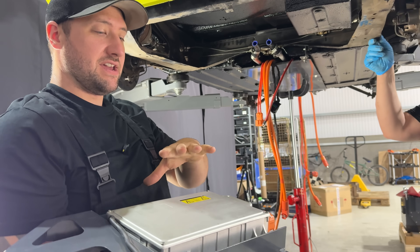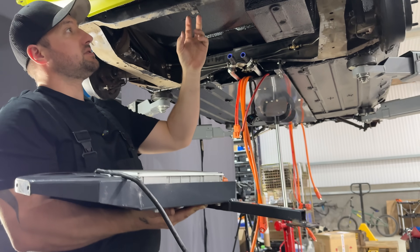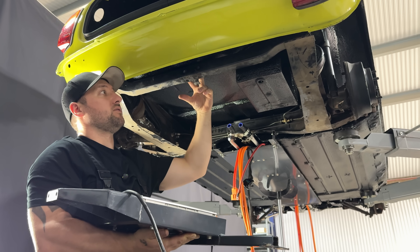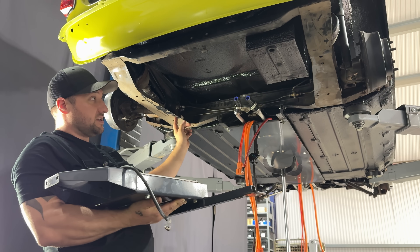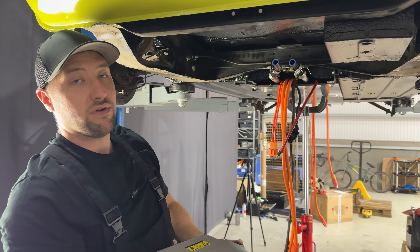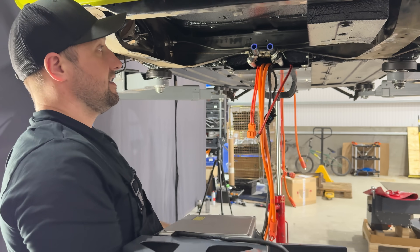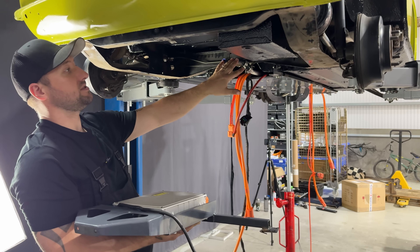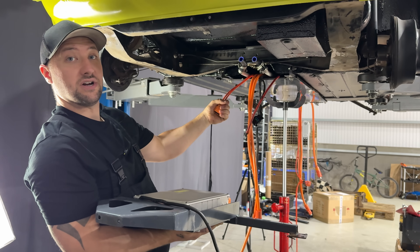The charger is mounted into a bracket under the rear subframe. It fixes using two bolt holes at the rear of the subframe, which were originally used for an exhaust mount, and some holes at the front which appear to be jig holes. Felton has managed to pick these up so we don't have to drill any extra holes in the car. We'll bolt this in and then make the water pipe connections, connect up the 12 volt, and also the looms that run to the front to charge the batteries.